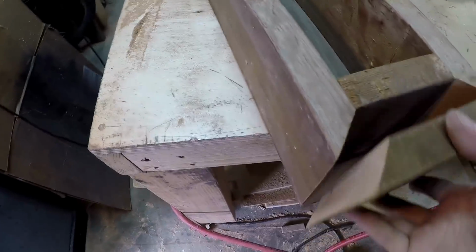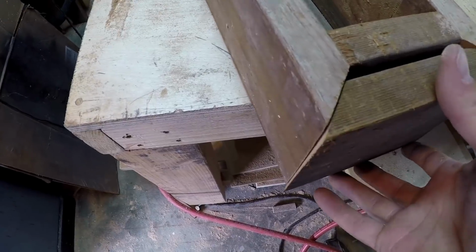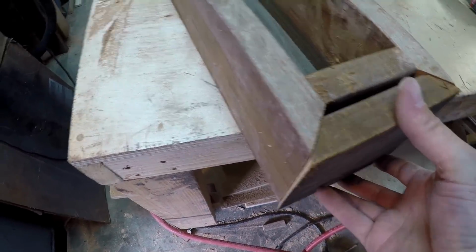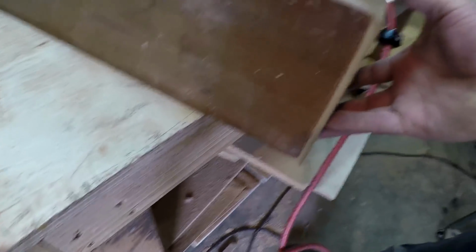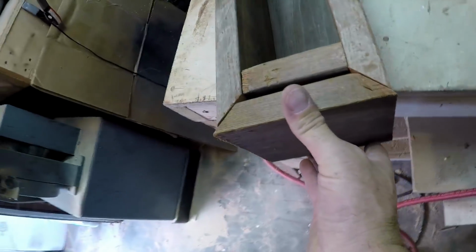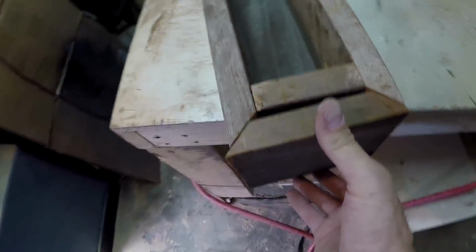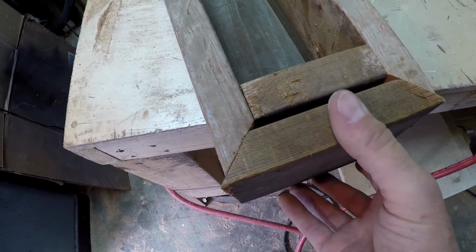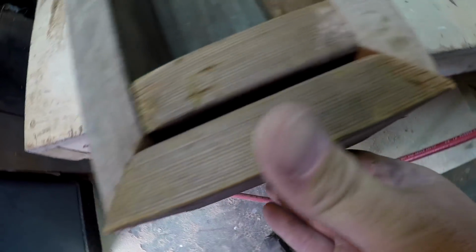So this is the initial test, and as you can see, it's long, just like I wanted it. So now I'm just going to start walking it in until these miter joints meet up. From the looks of it, that's going to be a tight joint. You see, that's pretty darn tight right there.